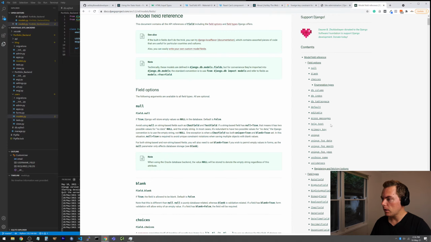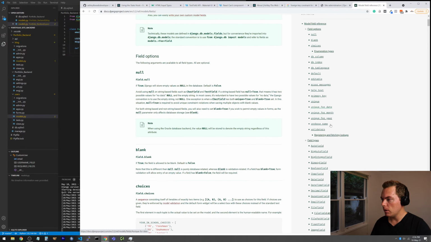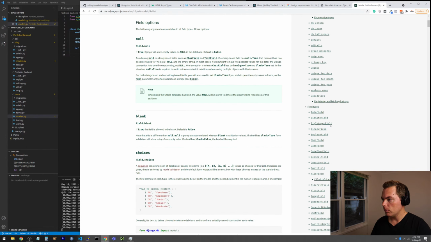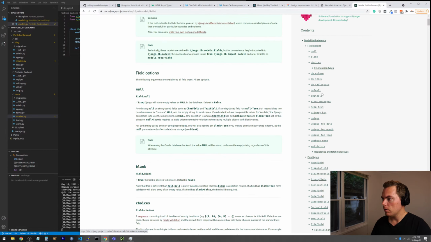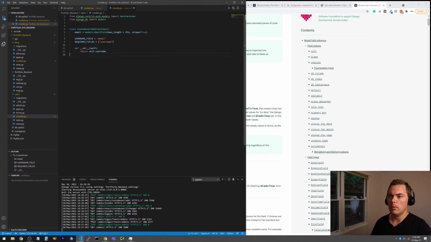Blank. Primary key. Field type. Default. Unique. Yeah, I don't think they have default. No, what do I need default? No, sorry, getting confused here.